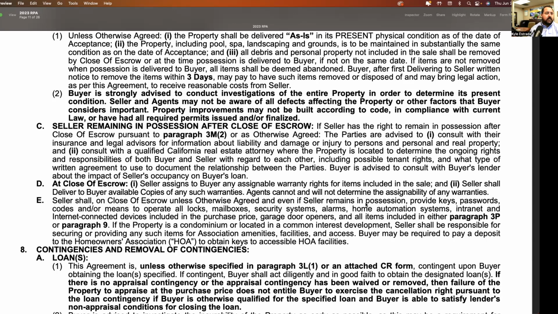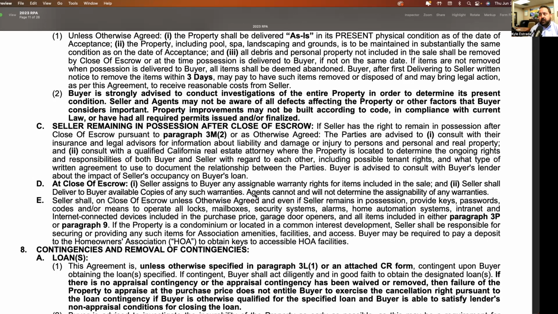Any questions about the seller remaining in possession at this point? Yeah, go ahead, Jesus. My concern is not really about the tenants or the sellers. My concern would be, what legality do we have with the insurance? Because I have never asked insurance if the house is covered while the seller owners remain there. What liability do you have?